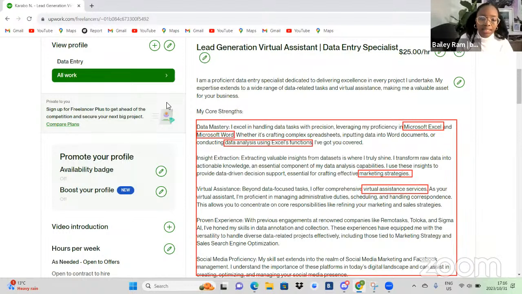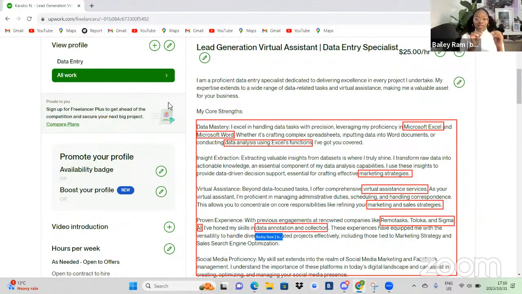Then marketing and sales strategy is another huge one. It's a huge keyword that a lot of clients look for. Proven experience, remote tasks, Sigma AI, all of these things are also keywords, right? Data annotation and collection is also a huge keyword.